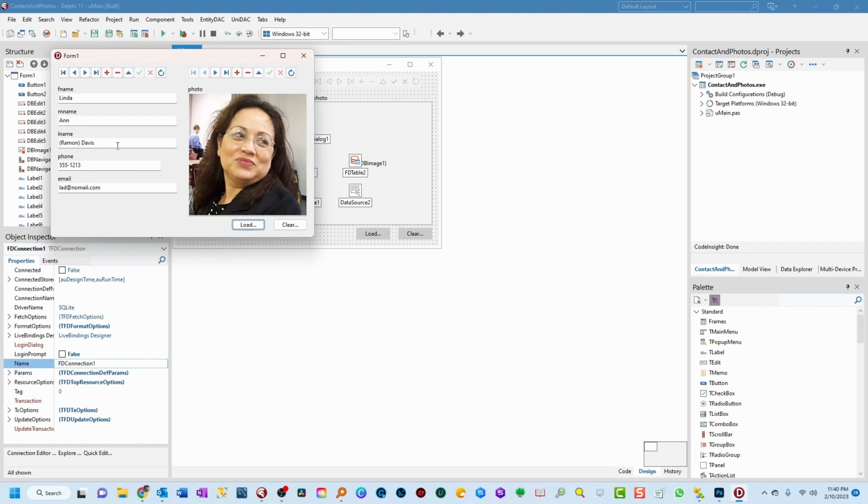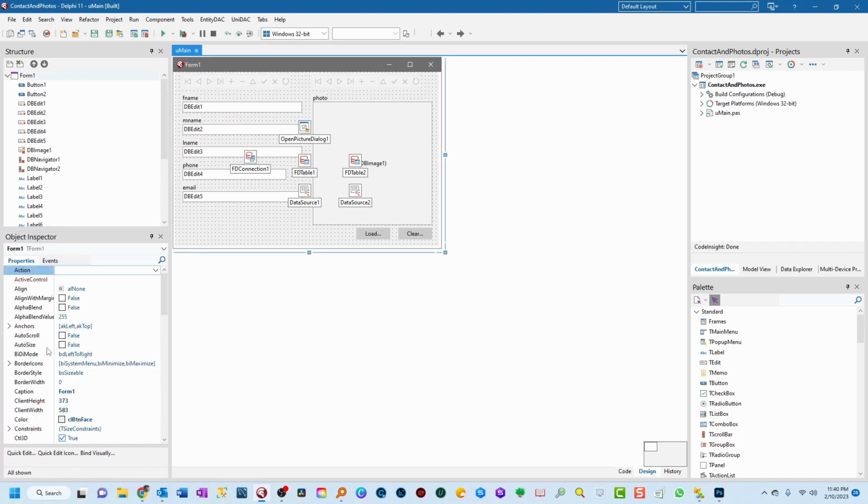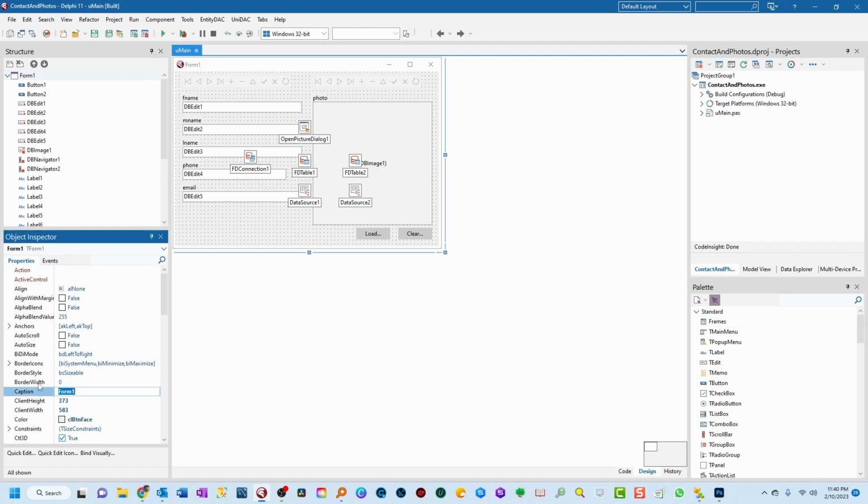But let's do a little eye candy to close this. And we're going to say what our form caption should be. X with food SQLite.